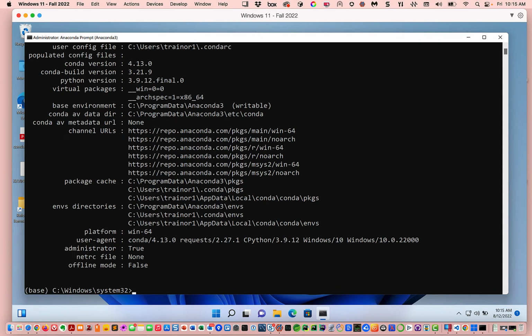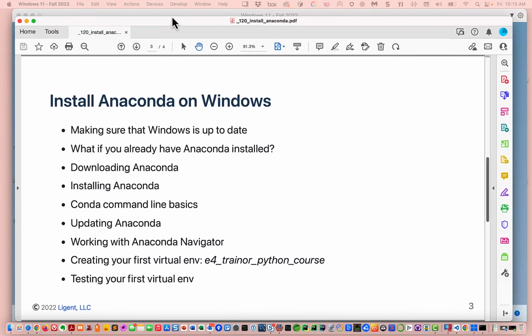So let's see where we are on our agenda. We just finished updating Anaconda. And we did that at the command line because that's where you do it. Now we're going to work with Anaconda Navigator.